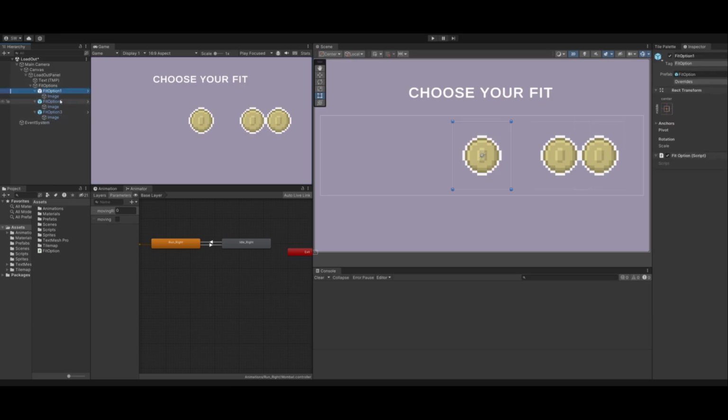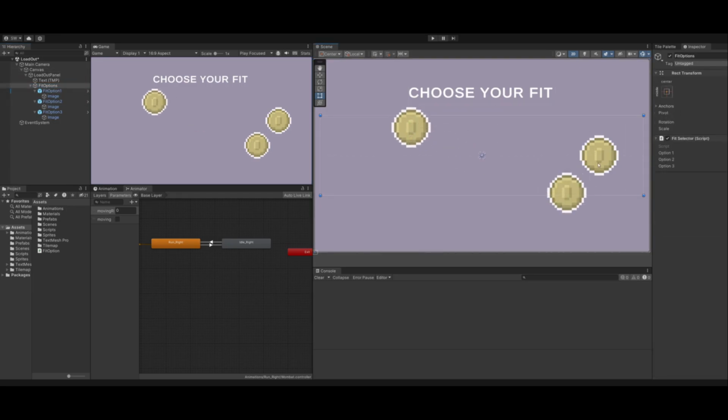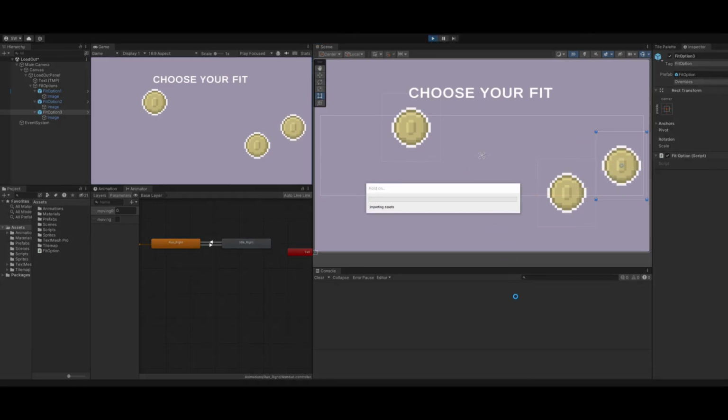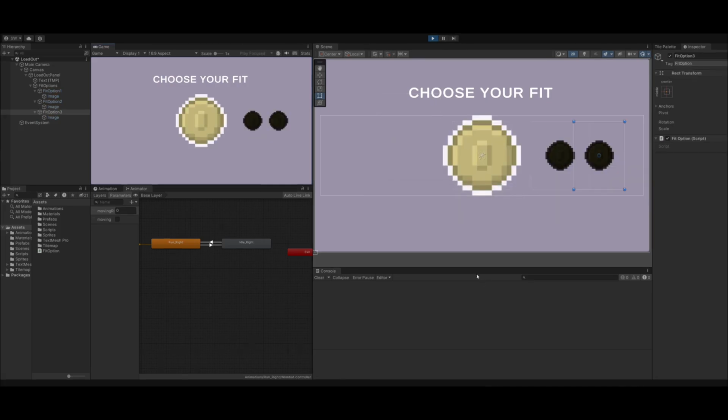I wanted you to be able to choose the suit you're going to wear for each run, so I started on a new loadout scene. I hadn't worked with UI at all before this game, so I just started messing around with it. I wanted the item positions to be dynamically set in the code. I was able to get the coin sprites to scale depending on if they're selected or not, and black out if they're unavailable.